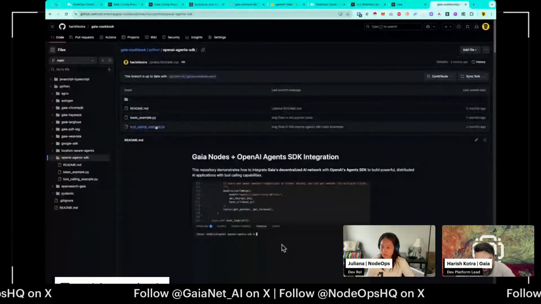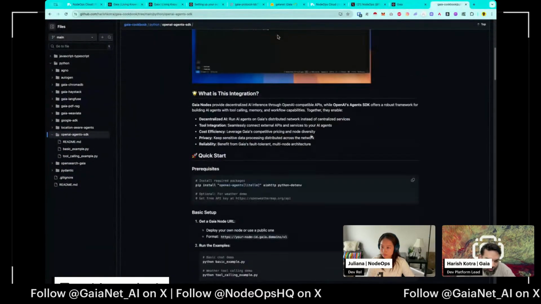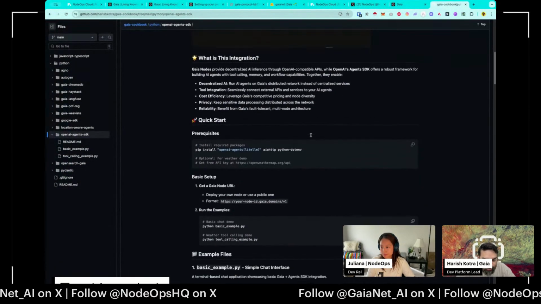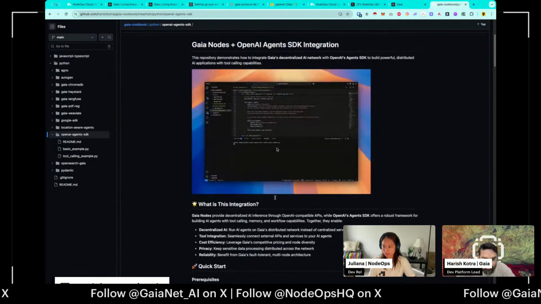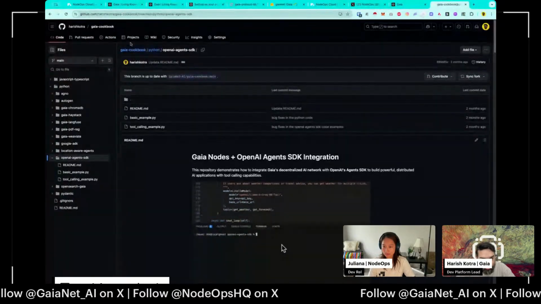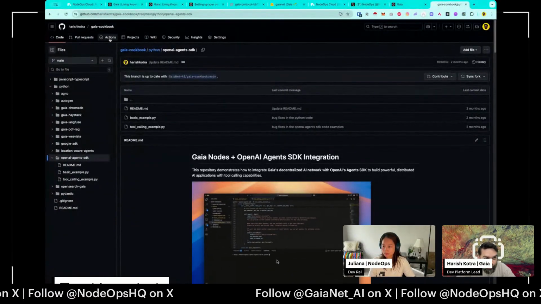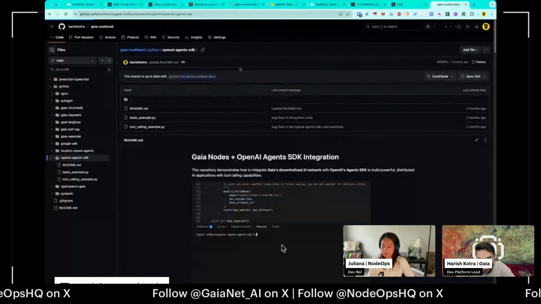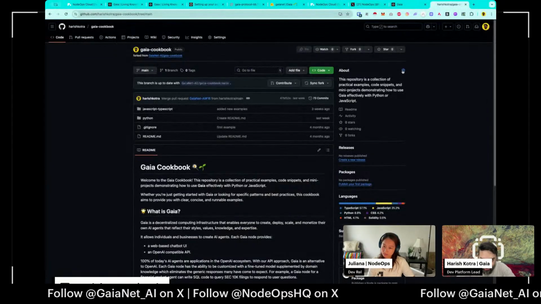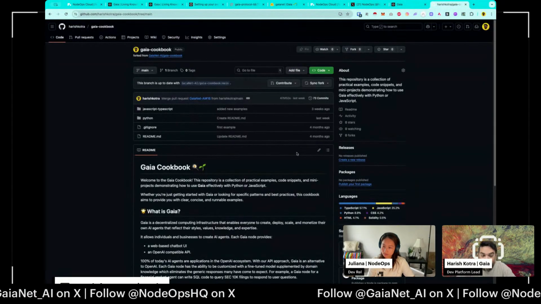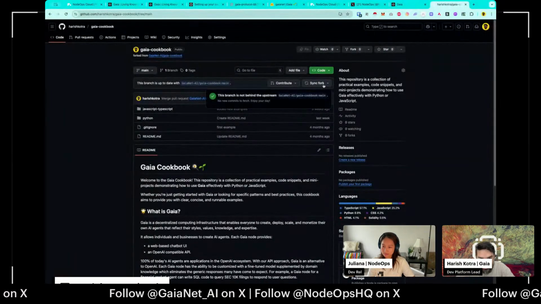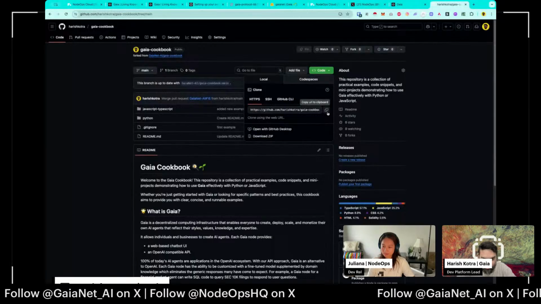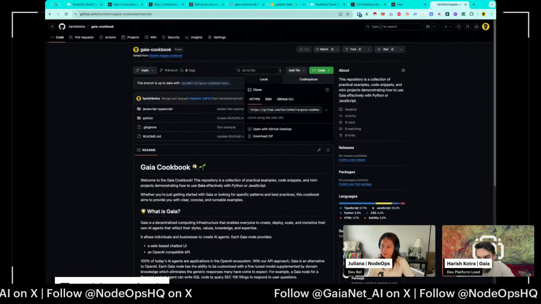We have two files here. I'll quickly clone this repo. Like you can see, you will need a node to be able to use this, right? So let's clone this repo and then see how you can run this specific example using the OpenAI agents SDK, right? Now you can also build multi-agentic experiences on top of this. So that's all covered for you. We have multiple examples covering all the frameworks that are available.